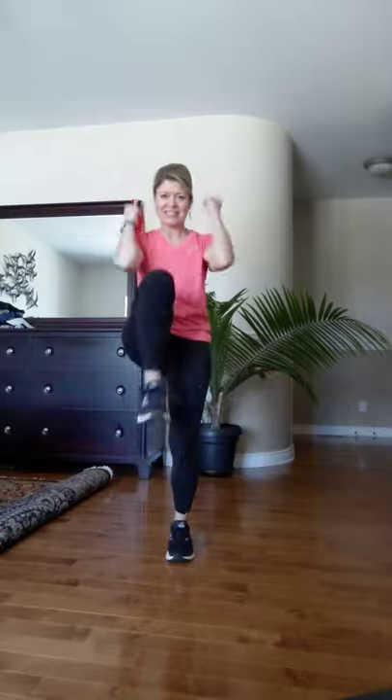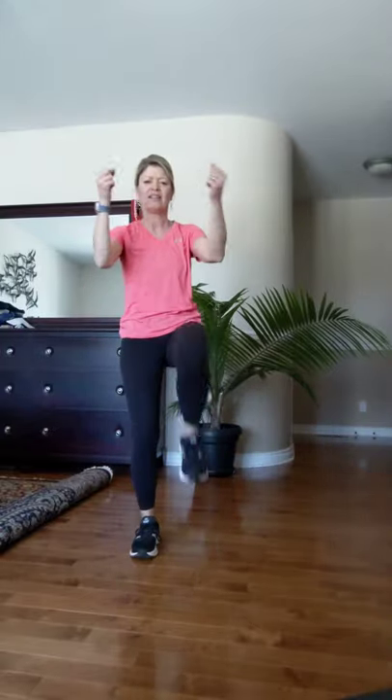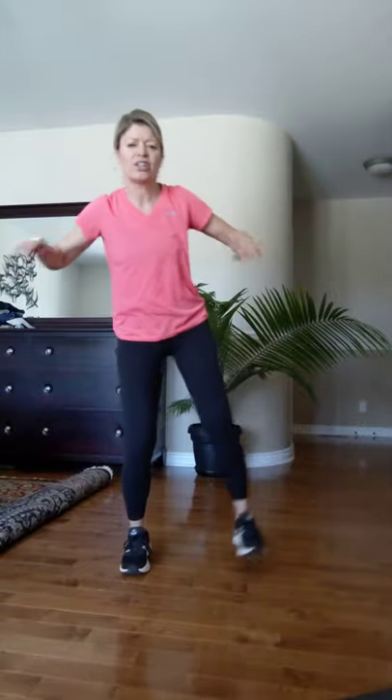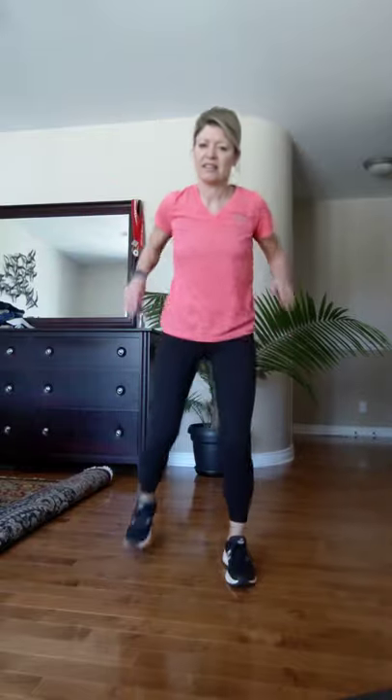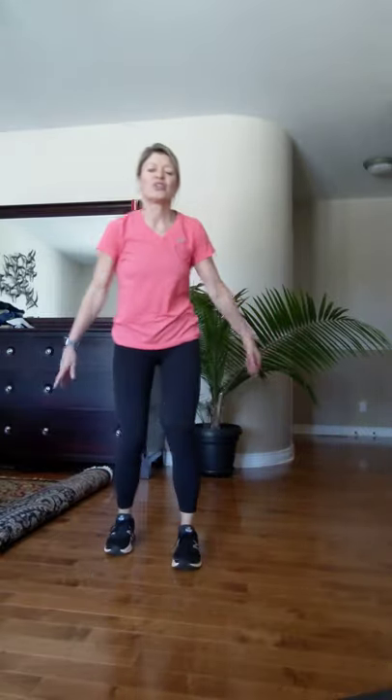Can we do it one more time? Let's do it: three, four, out — hamstring curl it back, push. Let's hold it on the spot — just on the spot, out to the side, hamstring curl on the spot. One more time on the spot, out to the side. They can be tapped if that feels better — hamstring curl. Let's do it again, just little taps, gentle hamstring curls on the spot. Into our next song.